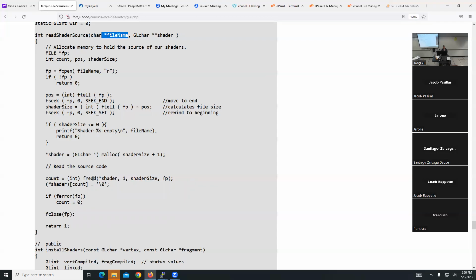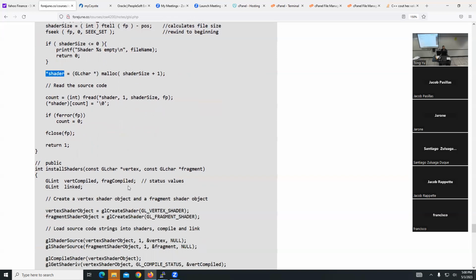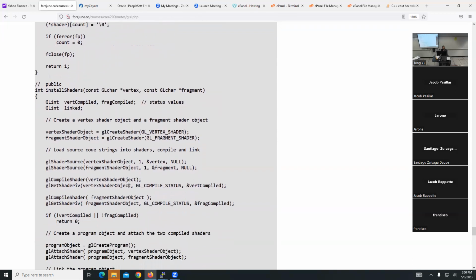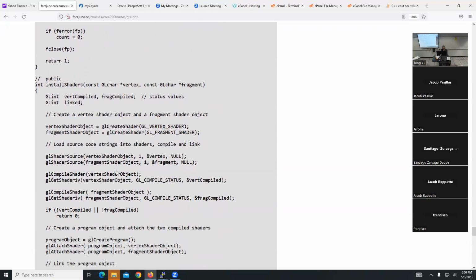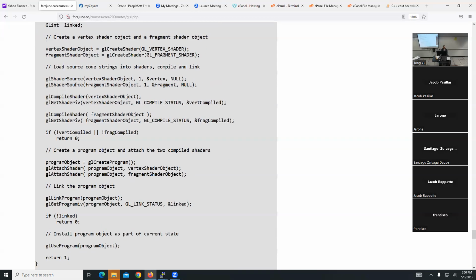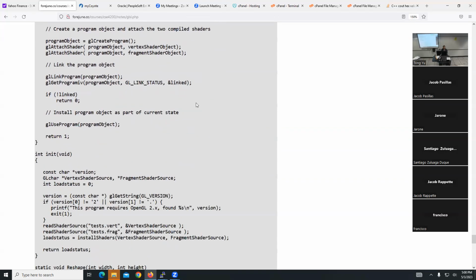Use fread to read that into this memory. This pointer points to the memory that we have allocated. And then we install this data for the shader, so as on this standard, you can reuse it.